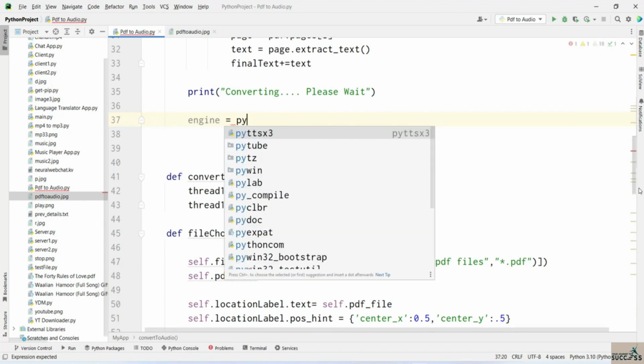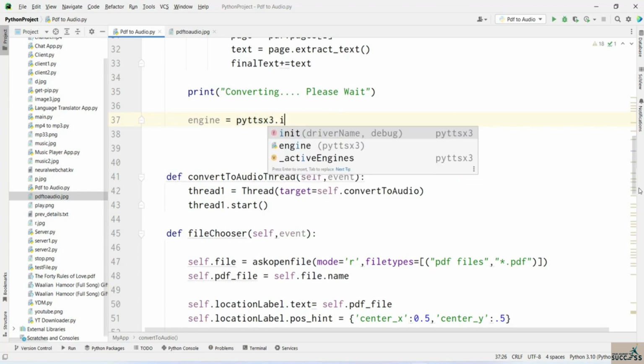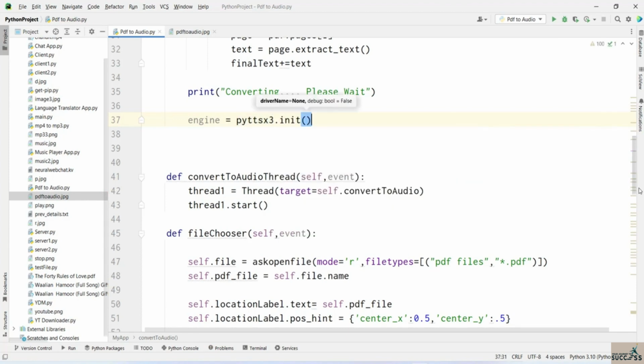The module is pyttsx3, and first of all we're initializing that engine. That engine is something that will convert this variable final text into audio.